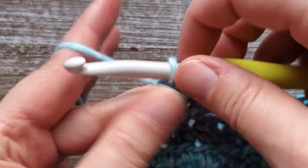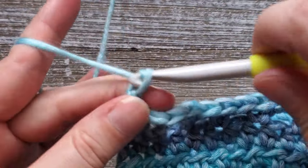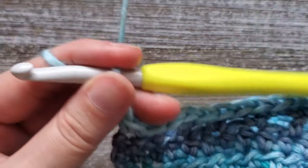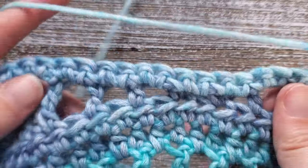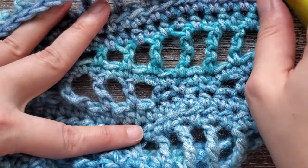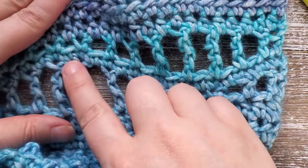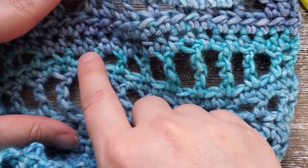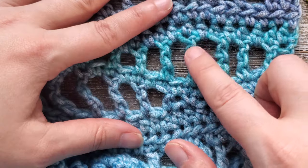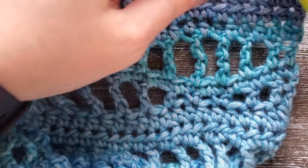And then for row six, we're going to go into doing the second wave row. So you'll chain two, turn your work. With the second wave row, you can see down here, it's basically just doing the opposite of the previous wave row where we had the double triple, the singles are up here. And where the double triple are here, the singles are down here.